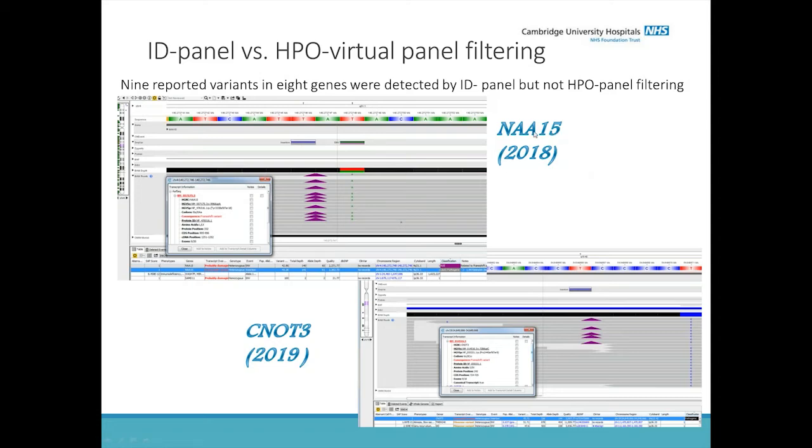In one of those genes, called NAA15, there were 2 different variants in 2 patients, and it was published as an OMIM disease gene in 2018. Then there was the CNOT3 gene, with a frame shift variant, and this gene was only assigned as an OMIM disease gene last month.